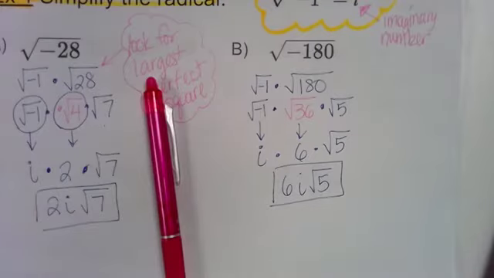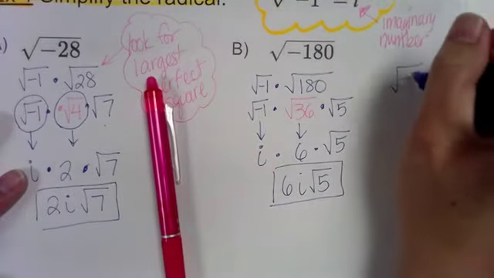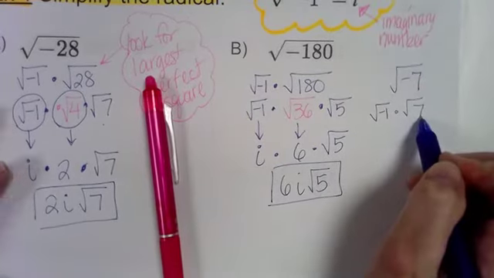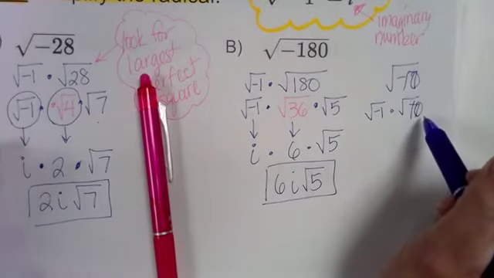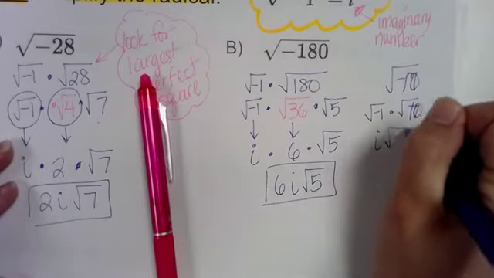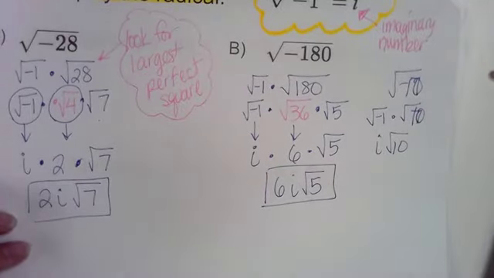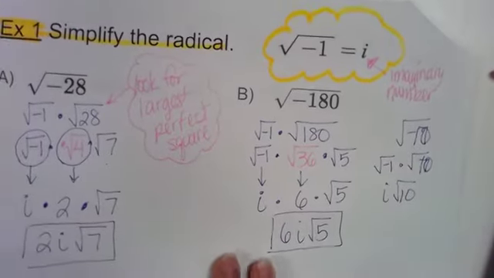All right. Questions on that? Do you think you're always going to find a perfect square? No. If you had the square root of negative 7, that would be the square root of negative 1 times radical 7. 7 is a prime number. Even if it was a 10, a 10 doesn't have a perfect square that divides evenly either. So the only thing we can clean up is the i part. Okay? So sometimes the numbers aren't really going to simplify much. So keep that in mind. They're not always going to simplify. All right. Questions on that one?